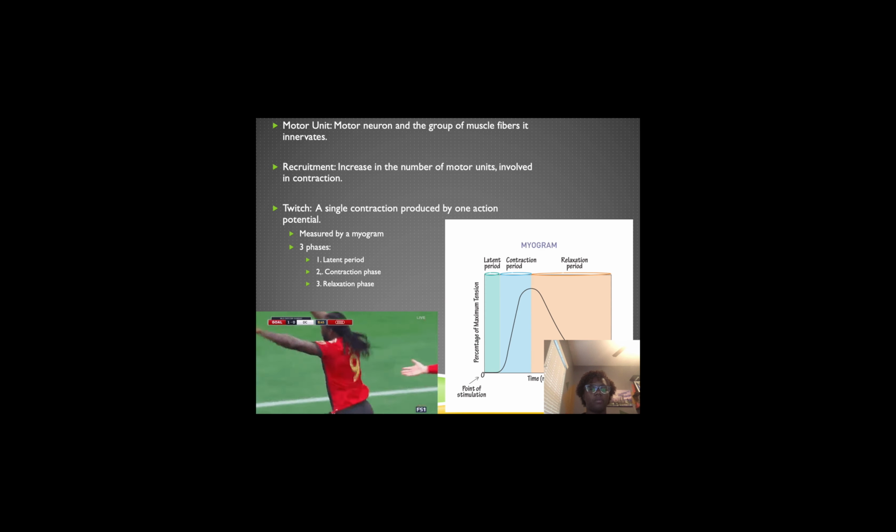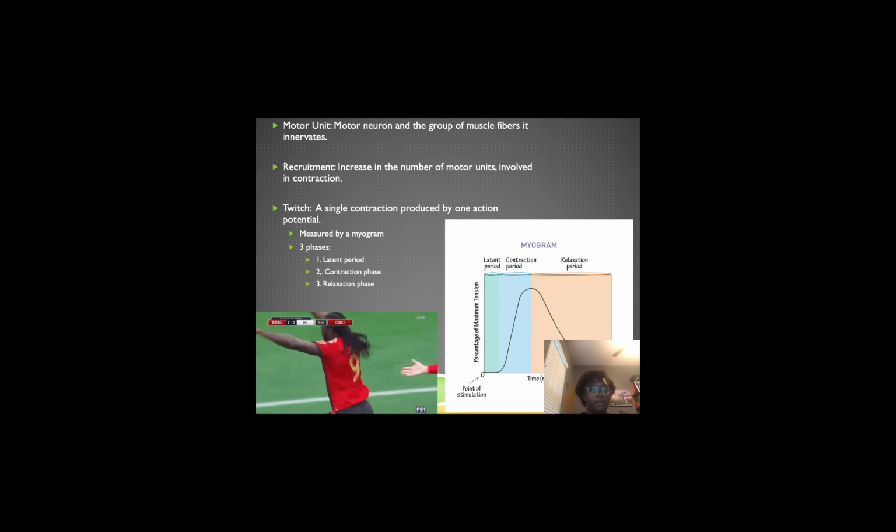So then we have our motor units. They are very great at controlling how much we use and how little we use. So a motor unit is basically a motor neuron and the group of muscle fibers it innervates. So with that, you can have a big motor unit or a small one. The small one is great for permitting fine motor control, which is the movement of our eyeballs. And the large ones are basically concerned with gross movements, so powerfully extending the knee joint when needed, as you can see the man doing a wonderful backflip here.